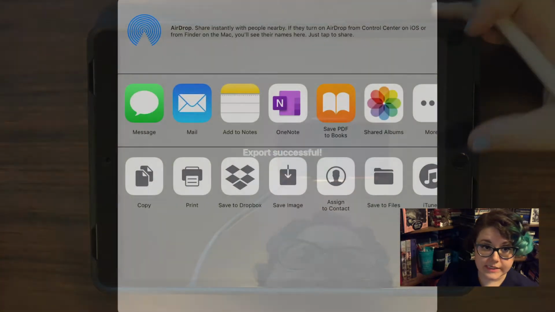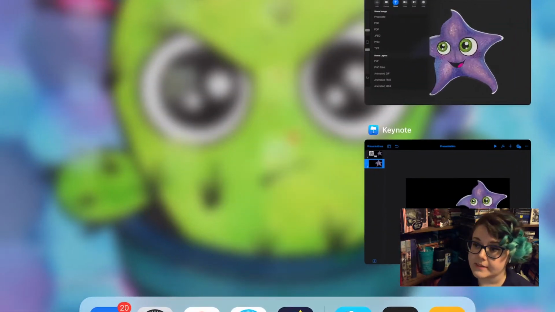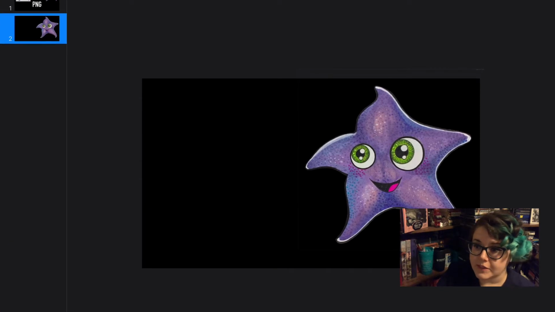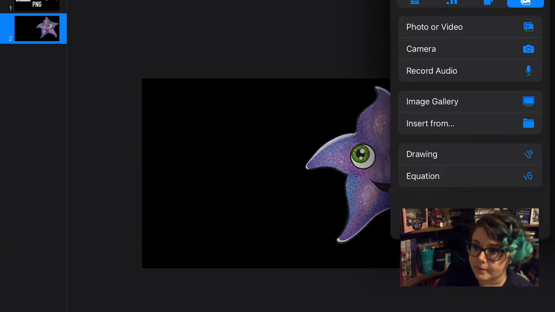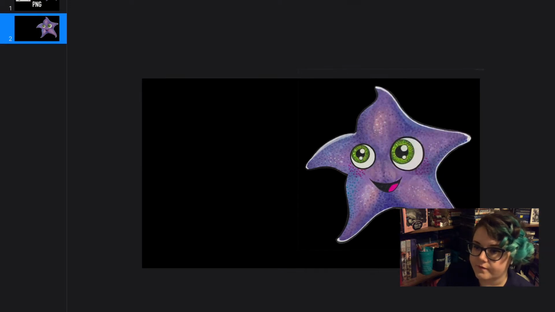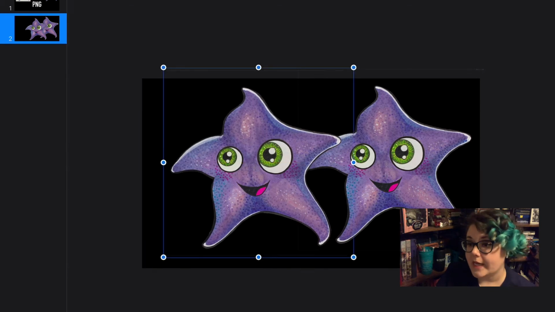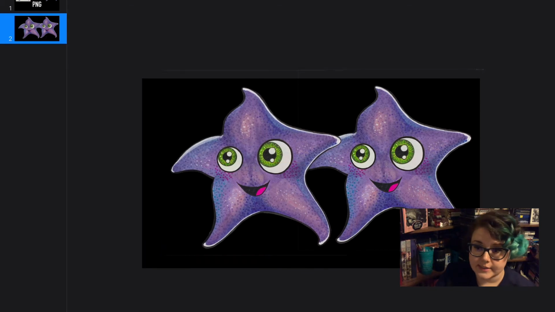Now you've successfully created a PNG. Pretty simple, under 5 minutes. Well, 7 minutes. But yeah, so now you can just open whatever program you want to use. I'm going to use Pages and just insert that like you normally do. Resize it, move it however you like, and you're ready to go. No white outline, just a nice clean image. Thanks.